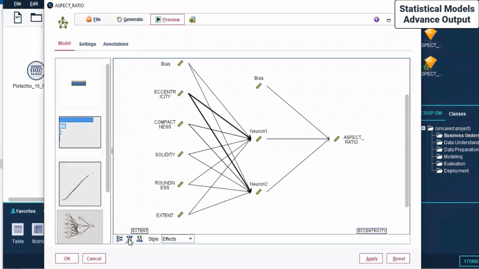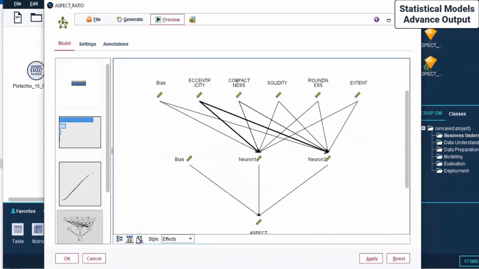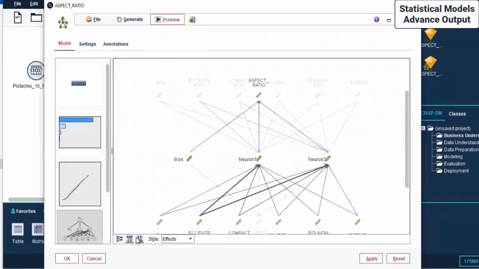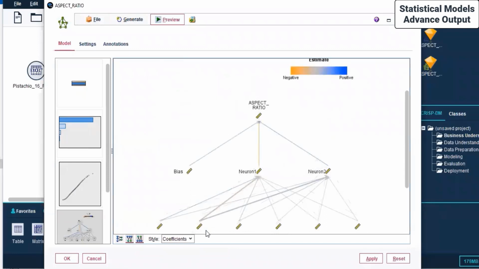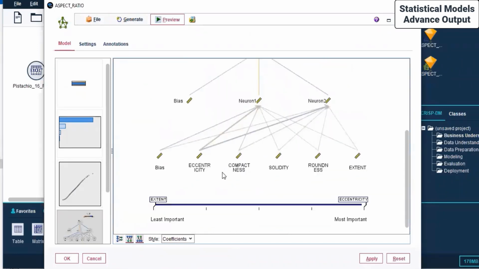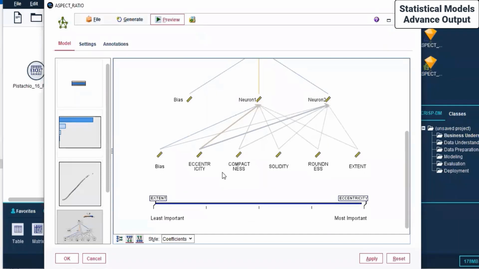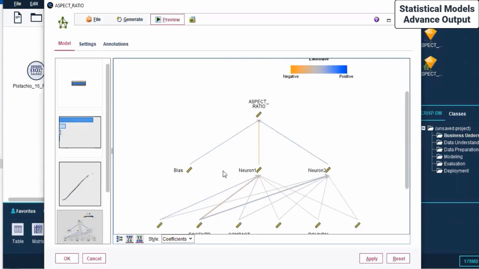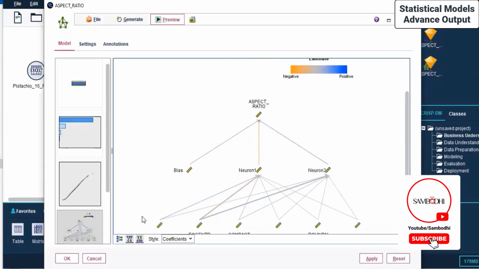This is the extent. If you want, click on the top-bottom approach, there. If you click on the bottom-top approach, there it is. Effects, what? These are styled effects. If you want, we can add the coefficients also. I would rather prefer coefficients, but the values are not showing up over here. Let's have it this way. Oops.